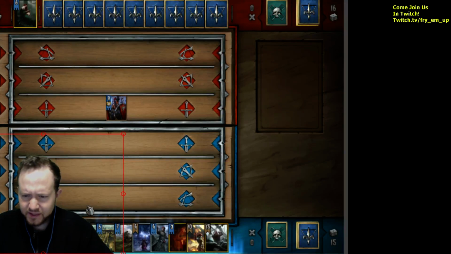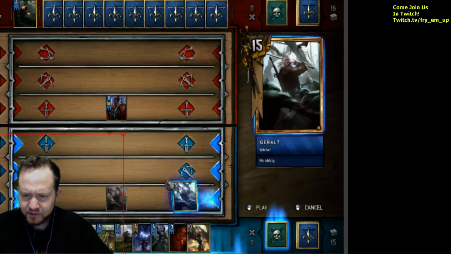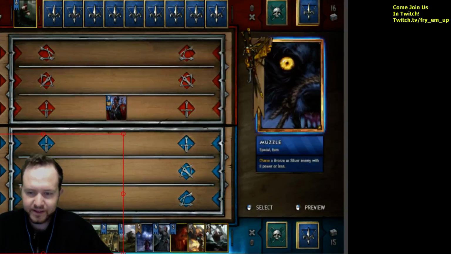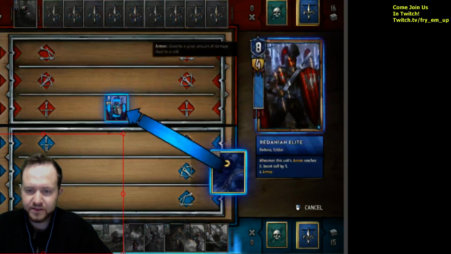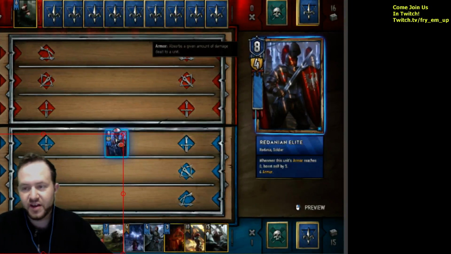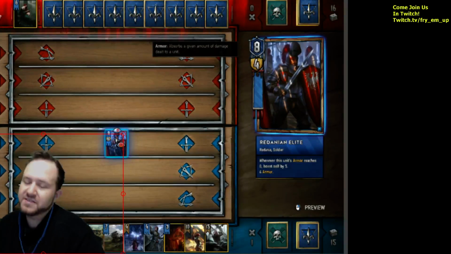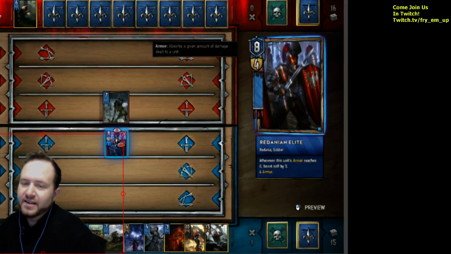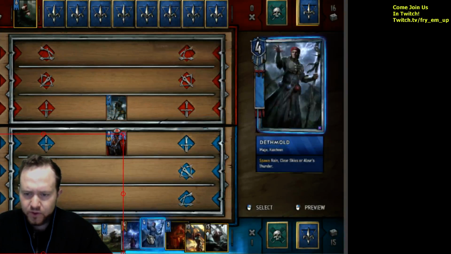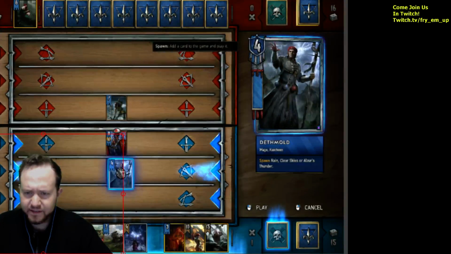We actually didn't really get any crew, which is a major problem here. I'm gonna get this. This is an important card on our opponent's side. It says whenever this unit's armor reaches 0, boost self by 5. So they'll play another one that will steal its armor, and then they'll both get boosted. It's a good one to get.